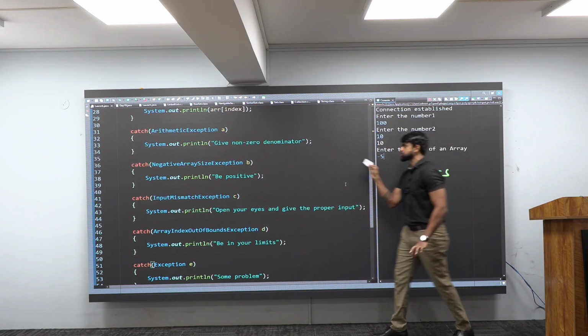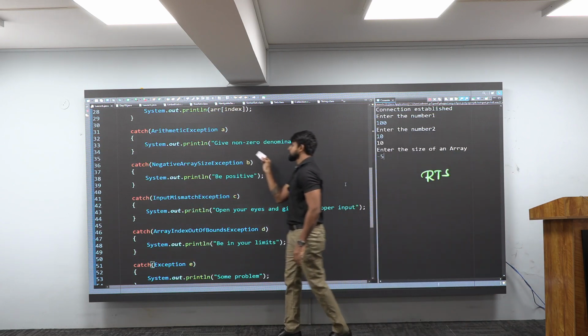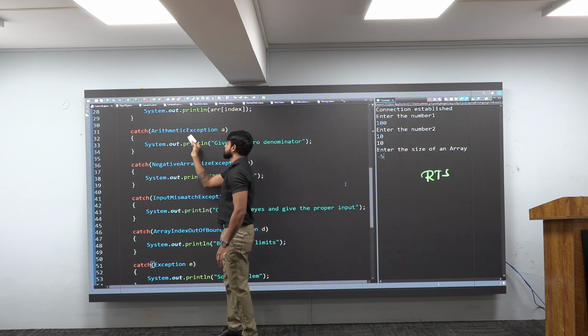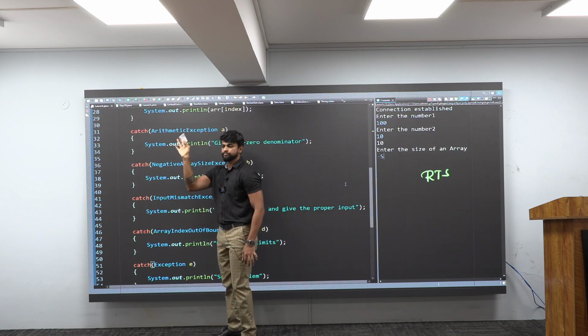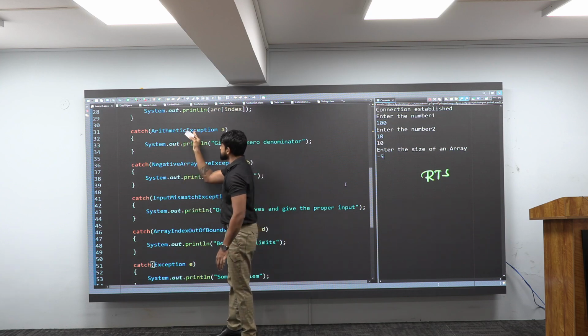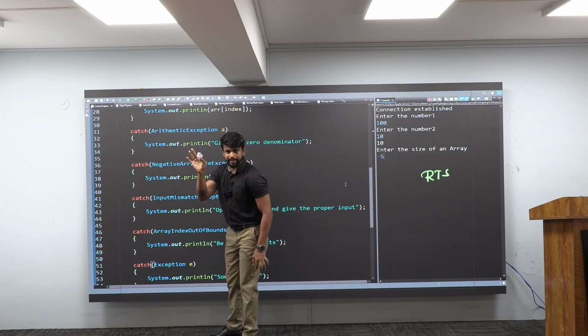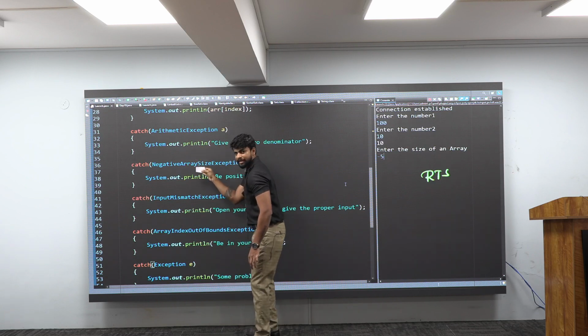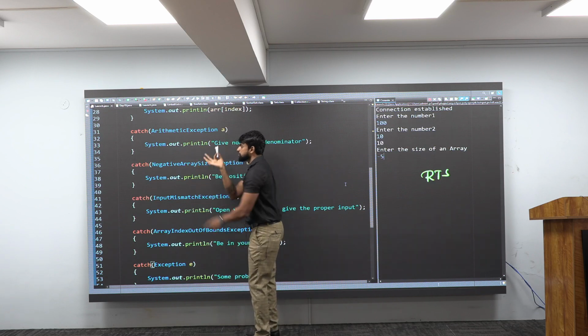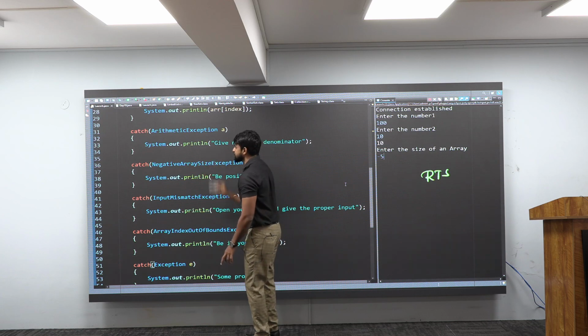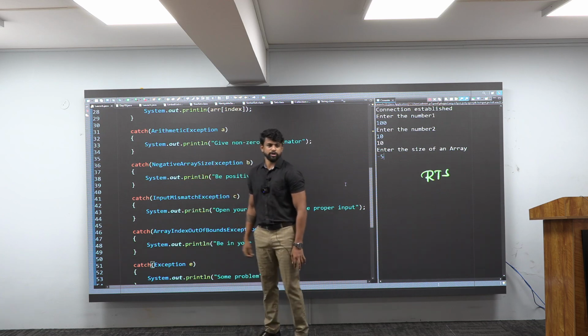Really, sir? Watch it. The object is going. It is going. It reached here. What kind of an exception object? Negative array size. Who is he? Arithmetic. No match. It will proceed further here. What kind of an object? Negative array size. Who is he? Negative array size. This fellow is matching. He will catch it. He will keep it in his pocket.